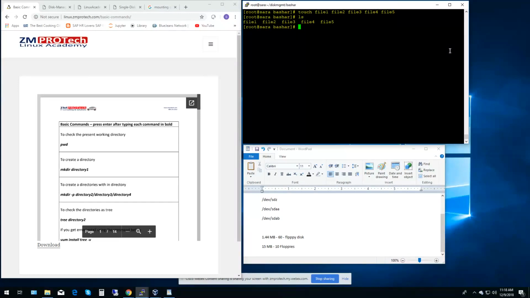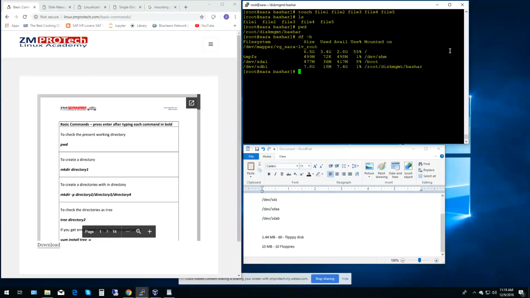Okay, we have about 5 files, in the folder Bashar. Then those files are also being used on this disk here.